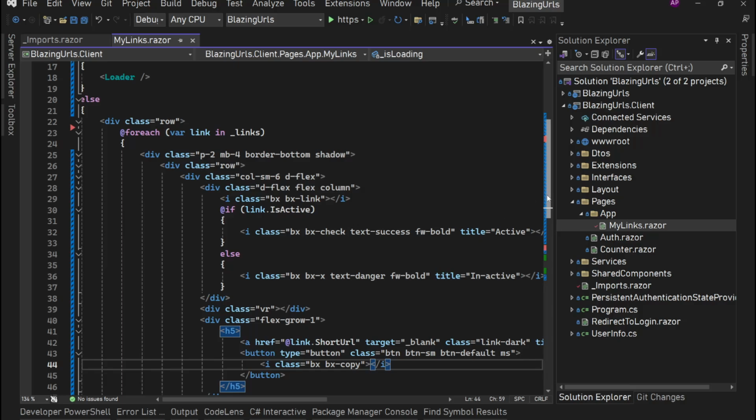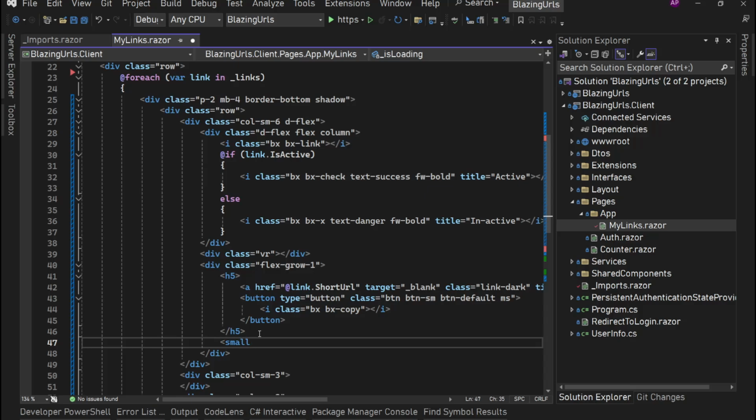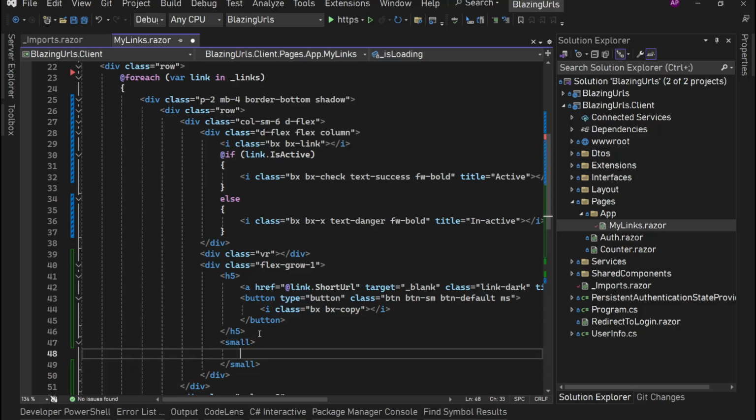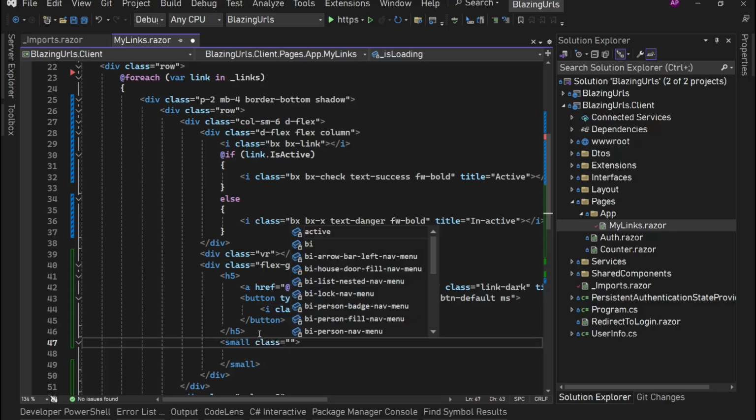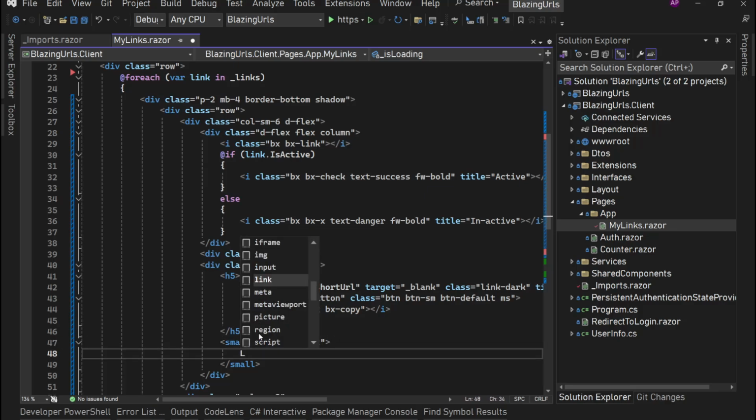After this, we will have the long URL. For that, we will use a small tag so that it looks small. And on this small tag, we are going to have class d-flex. And now let's say a span.